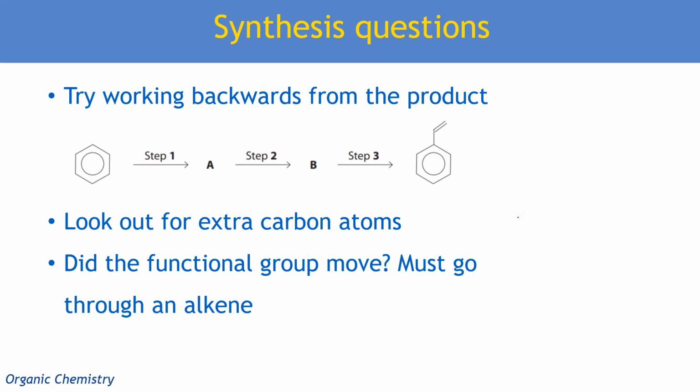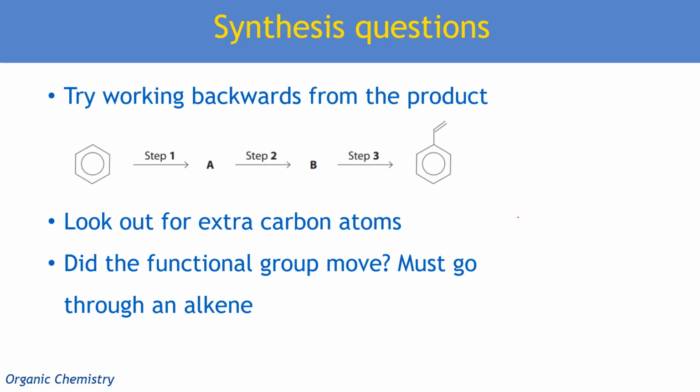So I'm starting with benzene, sure, but the main thing is I have an alkene at the end. So I would be thinking, how do I make an alkene? There's actually only a couple of ways to make alkenes. You either have an alcohol and you remove the water, or you have a haloalkane and you remove the bromine. So then I'd be like, okay, well, what can I add to benzene that I could make an alcohol out of? I could add something with a C double bond O. I could reduce it to an alcohol, then I could take the water off. It's easier if you start at the end and try to think about what you could have made, like what different functional groups you could have had there.